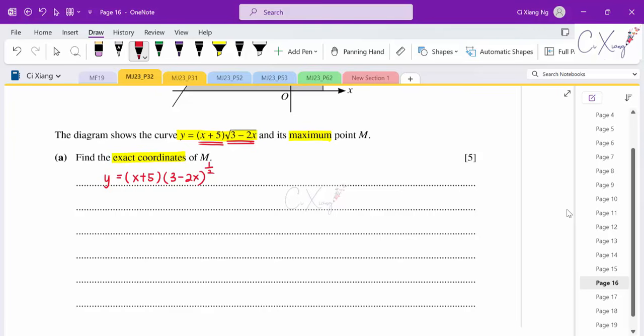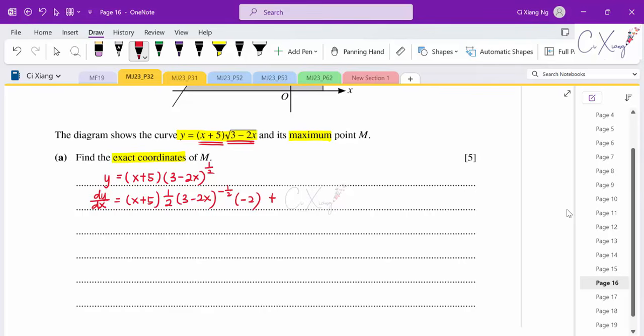Alright, so we will start. I'm having two brackets here very clearly. So I want to find out dy dx. What I can do is I copy the first bracket, differentiate the second. To differentiate this bracket, the power half I have to take it in front, copy the bracket, power minus 1, which is negative half. Then you have to differentiate the thing inside this bracket again. Differentiate 3 minus 2x, you get negative 2, right? So you're having negative 2. Okay, so you are done for the first part.